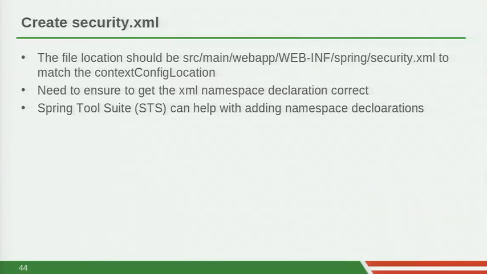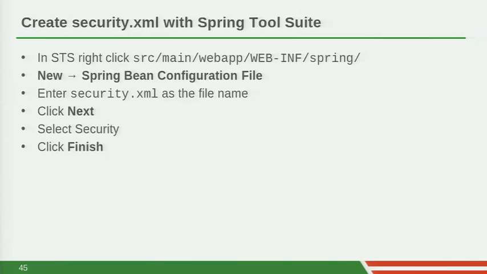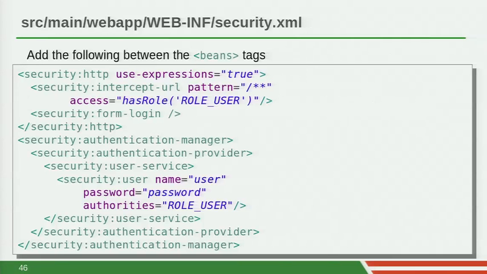So now that we've created our XML file, we'll go ahead and move on to, this is just a summary of what we did, what we're adding to our configuration and what it's doing behind the scenes. So here we have an HTTP element, security:http. And what this is doing is creating our bean by the name of springSecurityFilterChain. And so whenever you look it up in the DelegatingFilterProxy, this configuration is what's creating it.